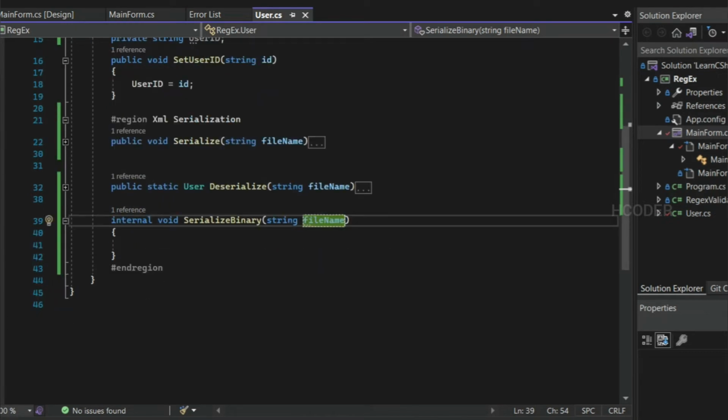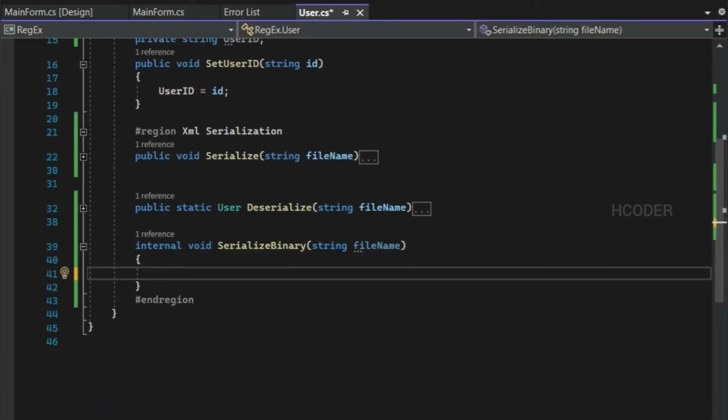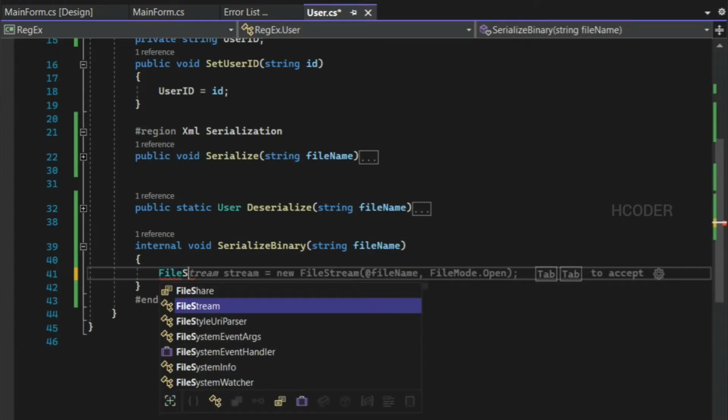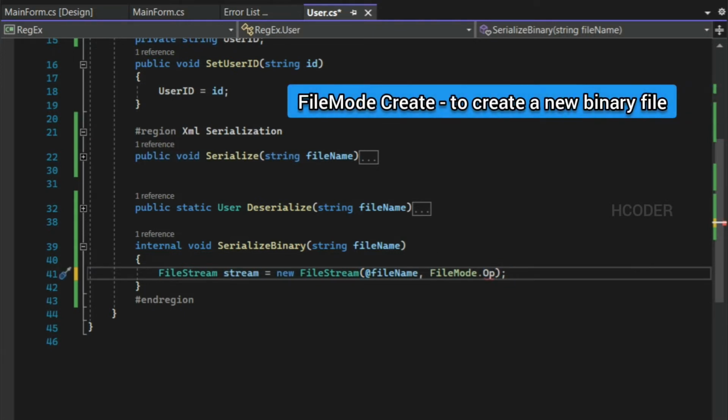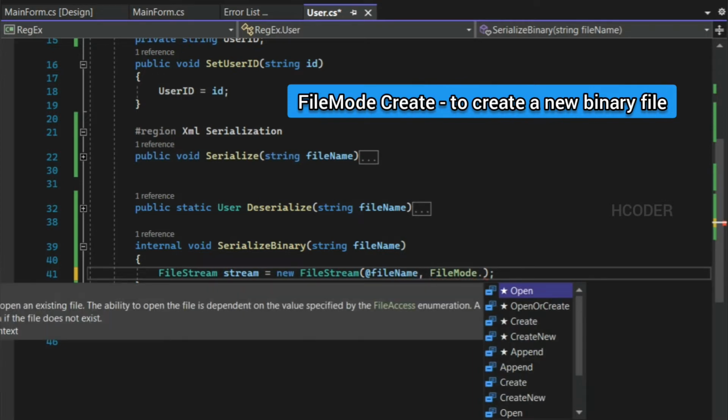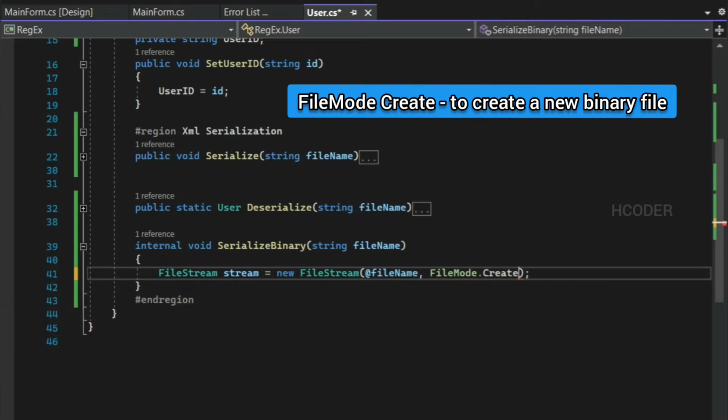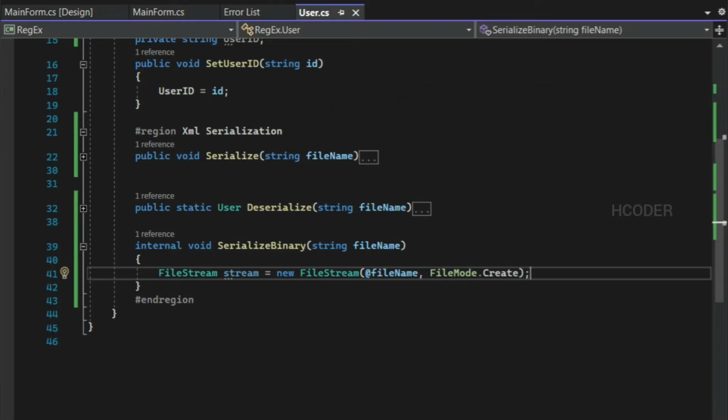Let's do it. First we need a way to access files, so we are going to create a FileStream object for that. I need to use file mode Create, so while saving the binary file, it will create a new file for us.